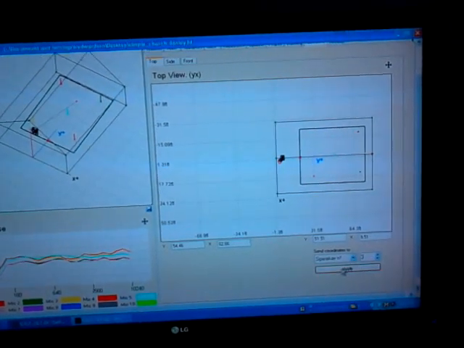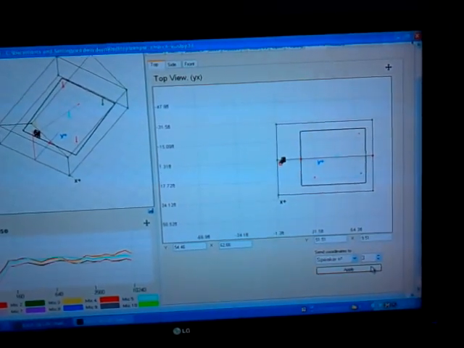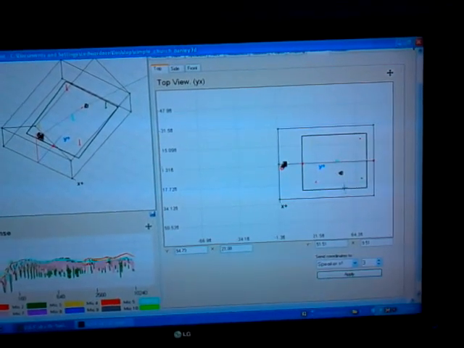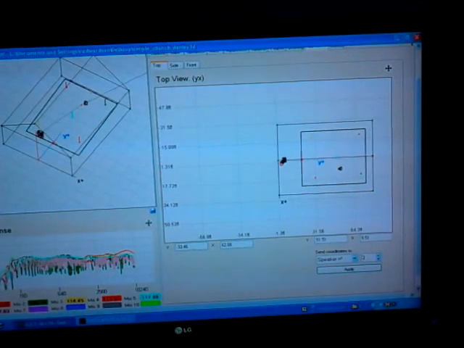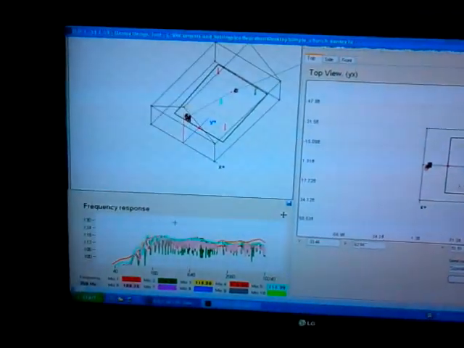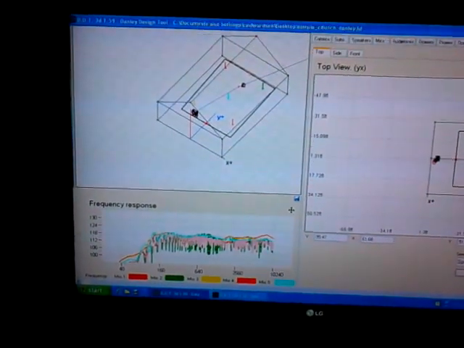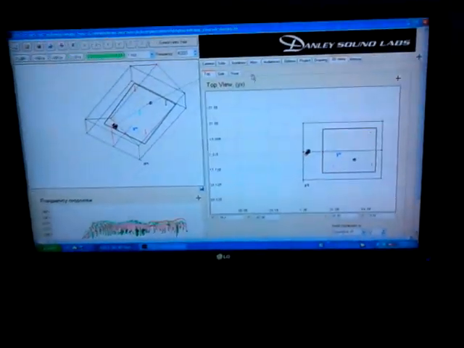If I want to send that to speaker number 3, for example, bang, there's speaker number 3, and you can immediately see the wonderful impact that's had on our frequency response down here in the frequency response window. Of course, speaker number 3 is probably sitting on the ground since I didn't give it a Z location. There's one left over from before.